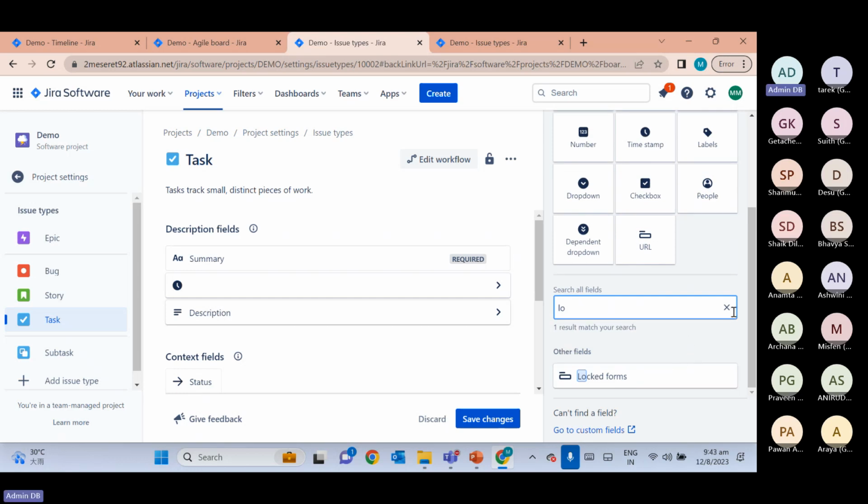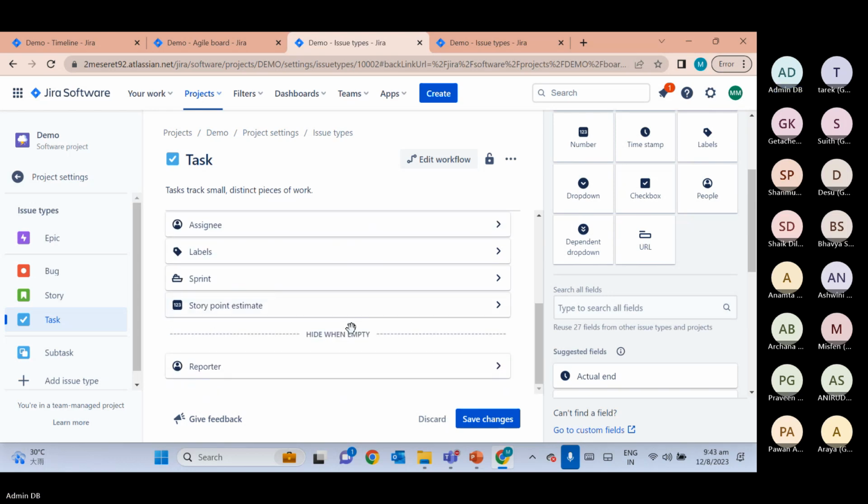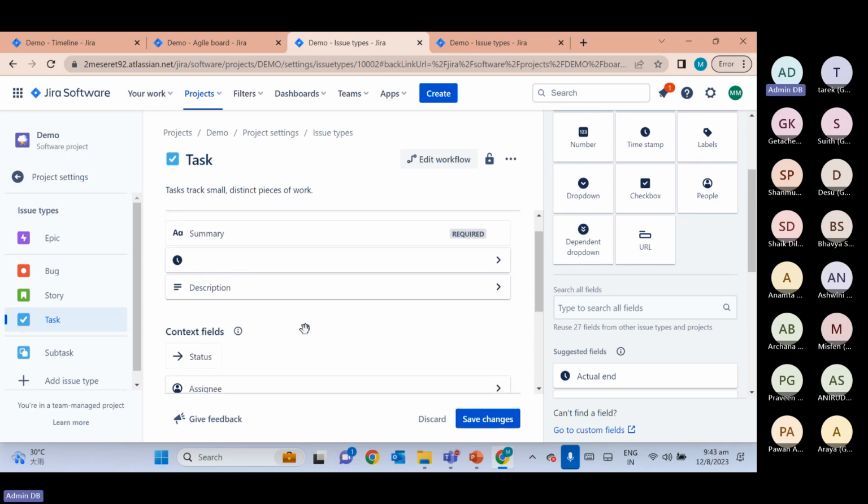So they did some change here. Actually, log was there where you can put the start time and end time.